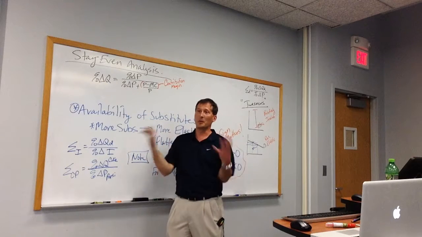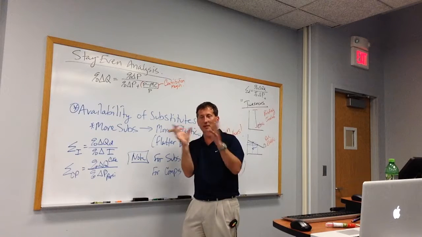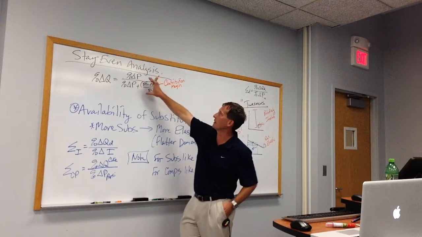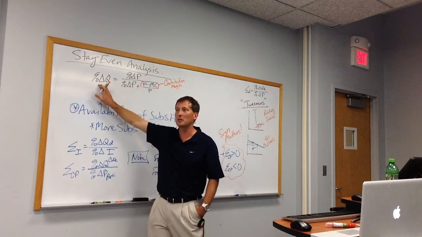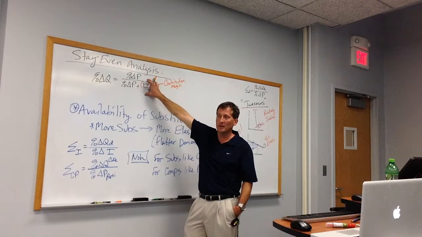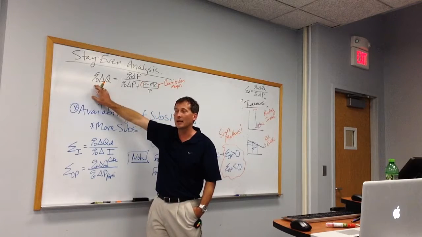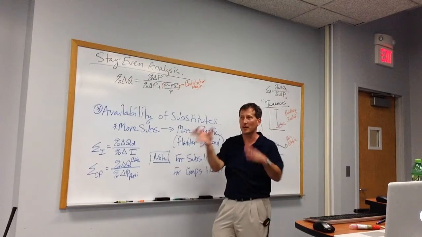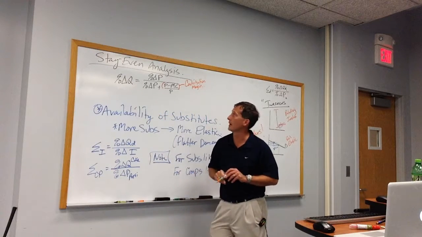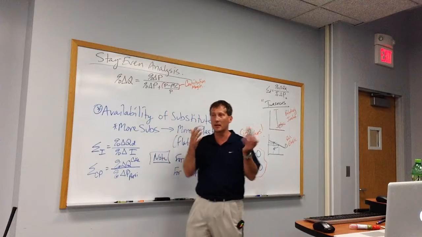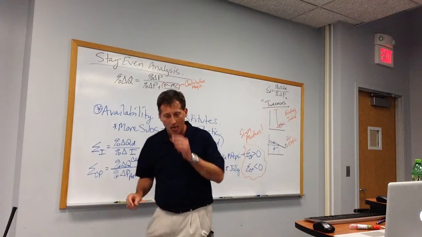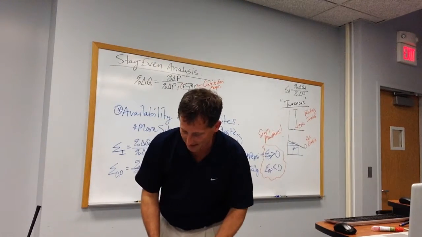Now we might think, well, we're going to get a lot more. Again, it's one of those decisions of, this is what I need to stay even. Does this number feel right to me that I should do it? If I'm looking at a price increase, how many customers am I going to lose? Or if I'm looking at a price decrease, how many customers am I going to gain? And is that going to be enough to offset? So think about volumes, and it gives us a number with the quantities. And again, we know our current quantity, so we can work from that and get some information. All right. That is chapter 6.